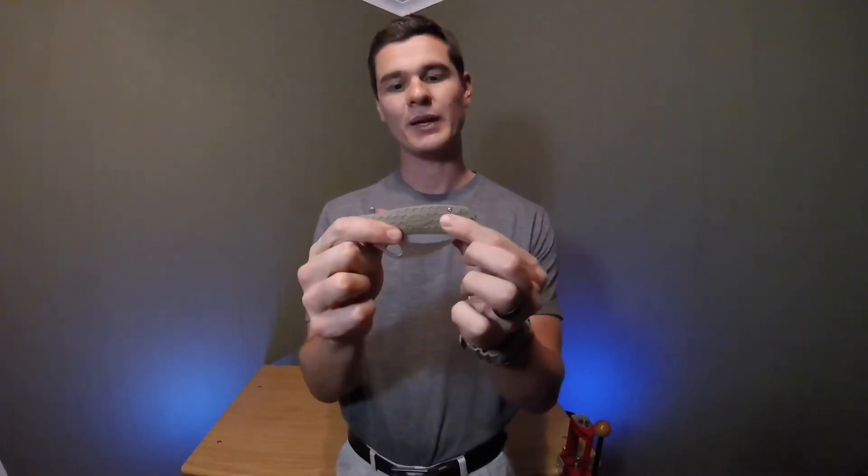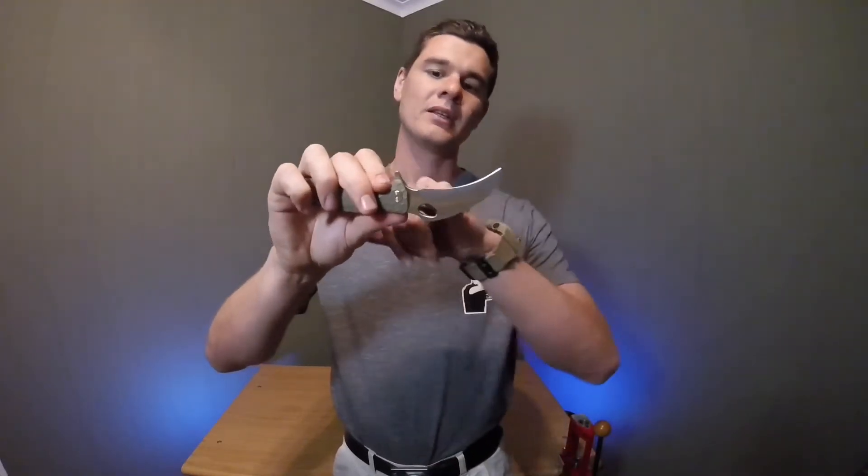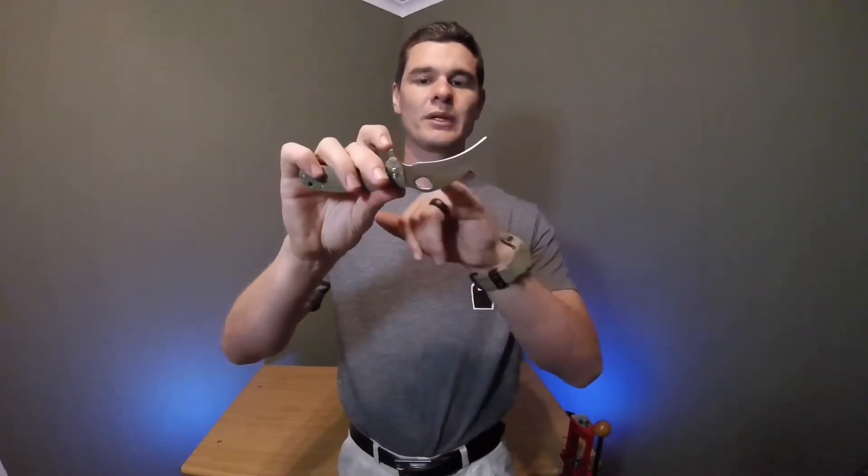It has a honeycomb pattern, which is actually quite a grippy pattern and quite an ergonomic design. I've used this in the wet, and even if your hands are full of something slippier, you're still going to get a good purchase. There's a bit of a finger quill so you know until where to stop sharpening it — I don't recommend ever using a blade like that with your finger there. I've been nicked too many times trying that out. It has a deep carry pocket clip, but this one is not reversible.